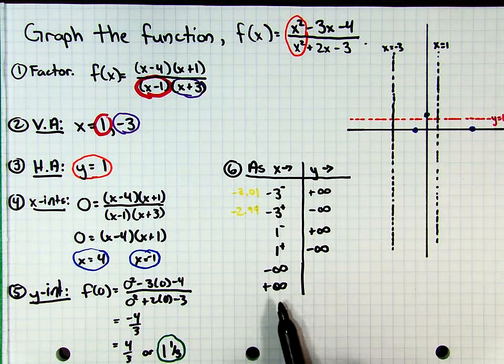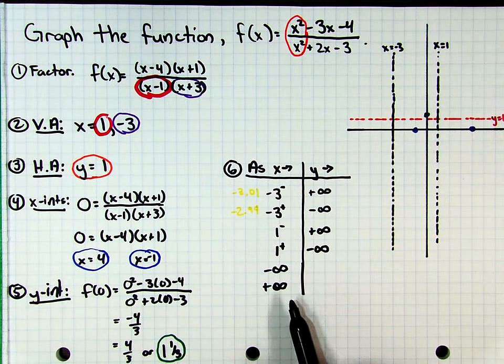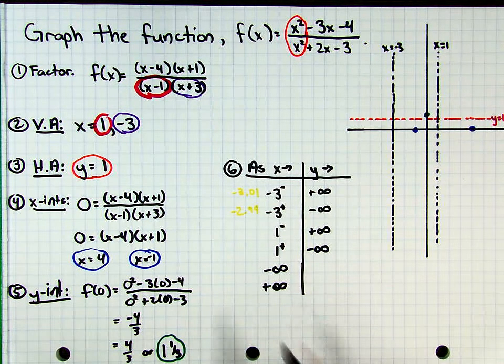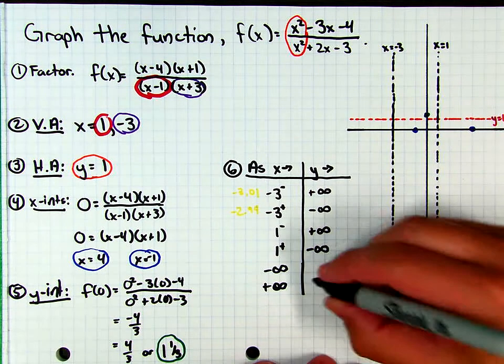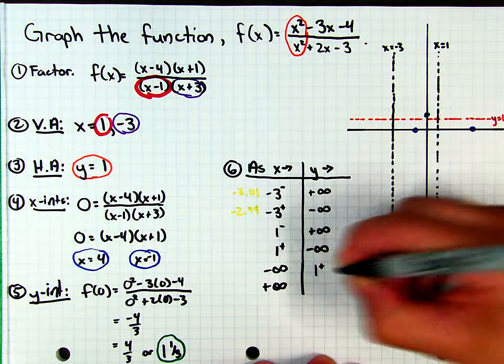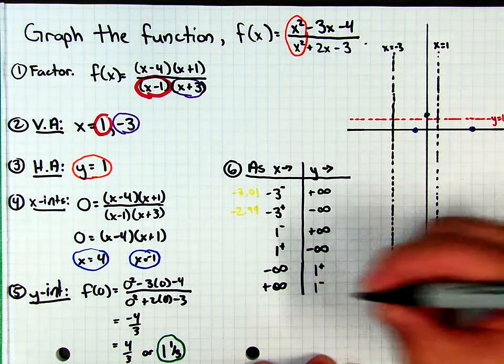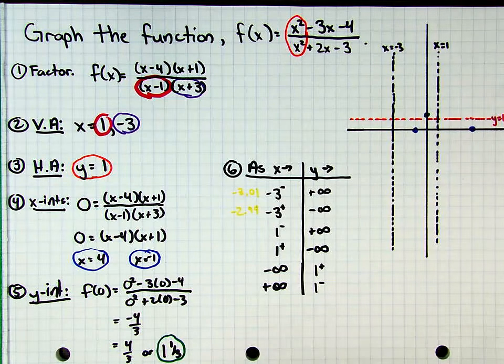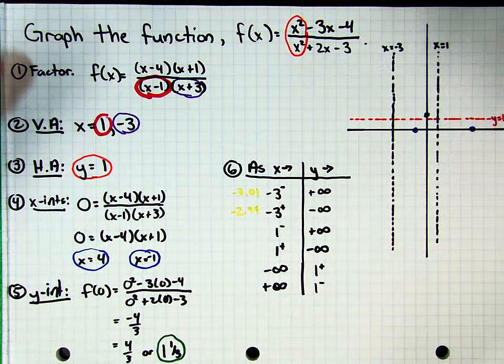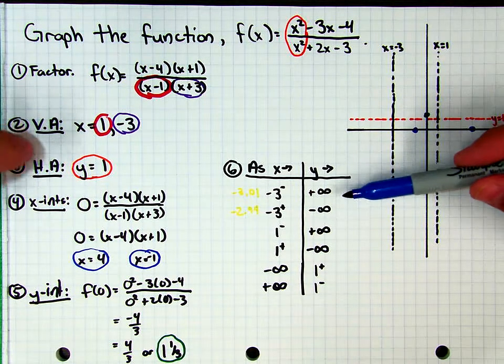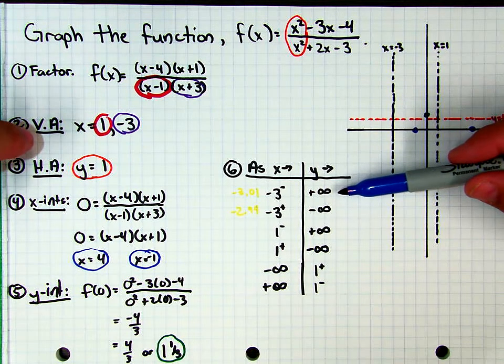When you look for the horizontal asymptote, you can use test points like negative 1,000 or 1,000, which should be good enough. If you use that test point for negative infinity, you'll get 1, but it's going to be a little bit more than 1 and a little bit less than 1 there. So now that I'm pretty confident my table is right, I'm going to go to my graph. I'm going to draw what's happening near the asymptotes.